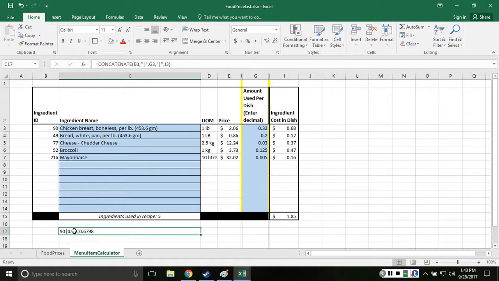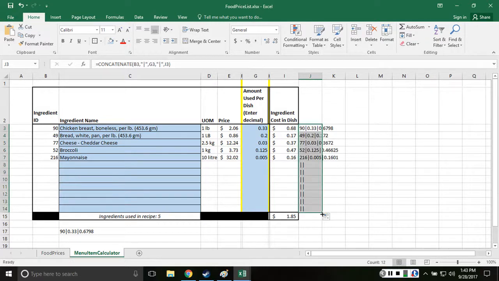Okay? What this is going to give me is a code of your ingredient, what percentage of the total unit of measure you're putting into your sandwich, and what the cost is per dish. So you're going to copy and paste this into a short text answer on the form, and you're going to do that for all of your ingredients. Basically, what I should have done is put this over here. Then again, this is not an Excel class, right? So I'm going to put those all over here, and you just keep going down like this.